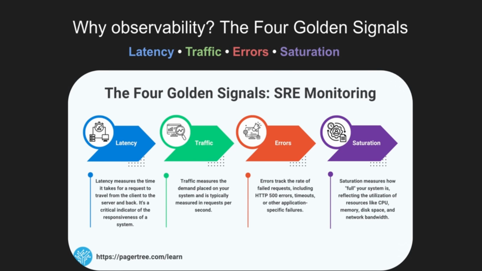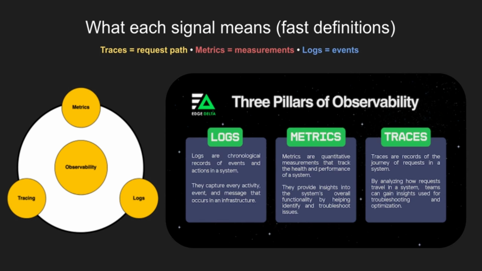Before we talk about how OpenTelemetry captures data, we need to agree on what we measure. Site reliability engineering popularized the four golden signals: latency, traffic, errors, and saturation. Latency measures round-trip time and directly affects user experience. Traffic shows demand, usually requests per second, and helps separate load issues from other causes. Errors track failed requests such as HTTP 500s and timeouts. Saturation indicates how full the system is, CPU, memory, or disk, often a precursor to rising latency. Together, these signals summarize system health: how fast, how busy, how broken, and how stressed. Everything else we build, dashboards and traces, sits on top of them.